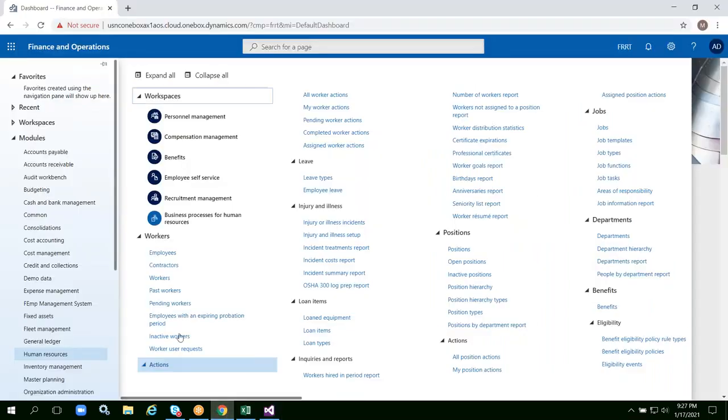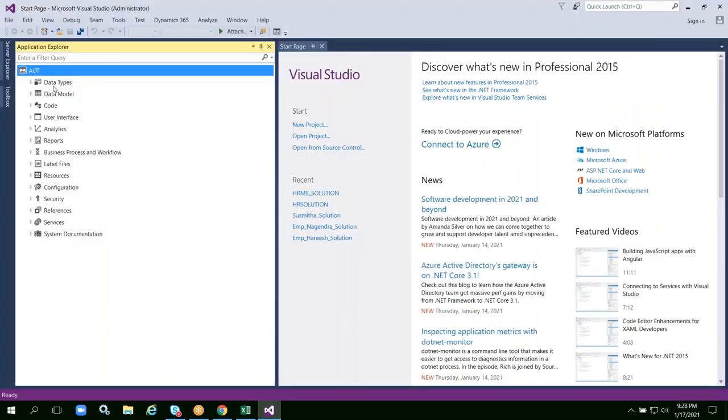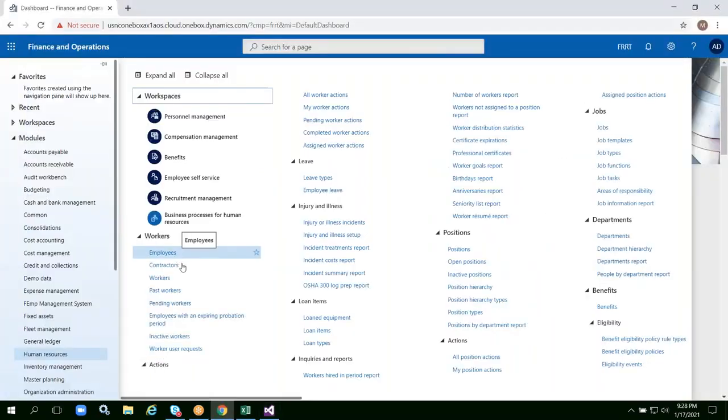It is already a predefined product. Whatever we are seeing here is already a predefined product. All the predefined product objects we can access from this AOT. For example, I showed you the employee form.